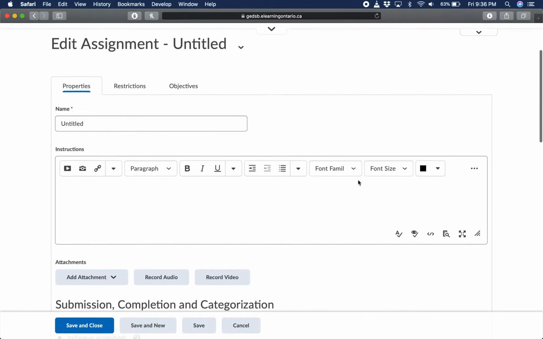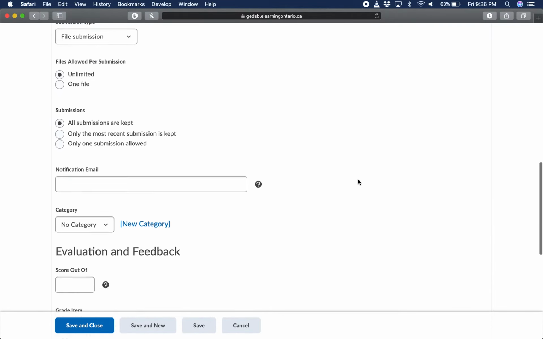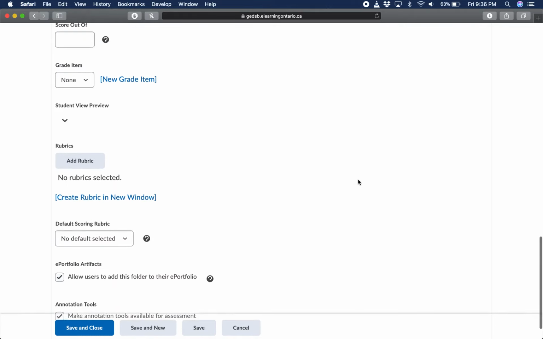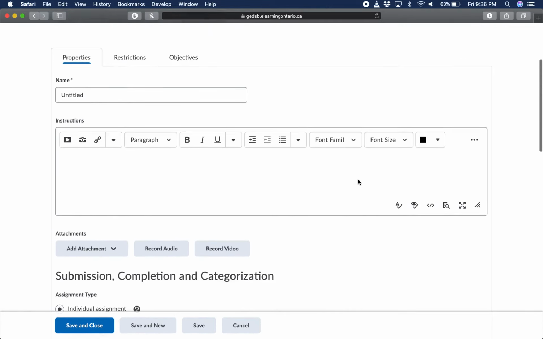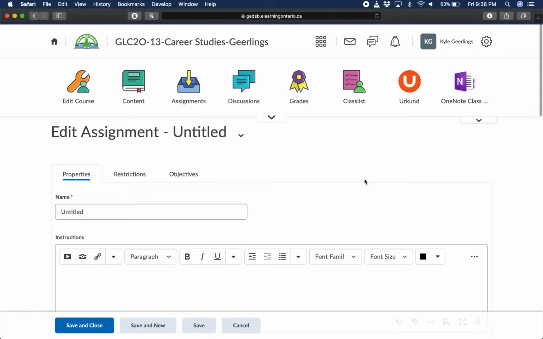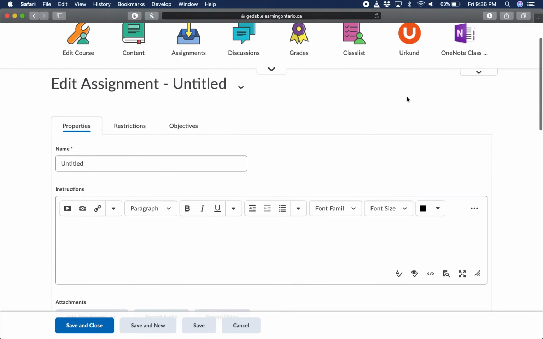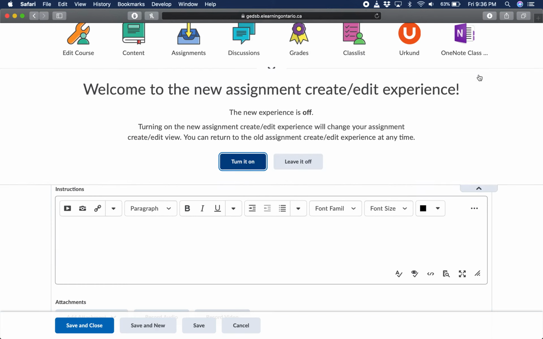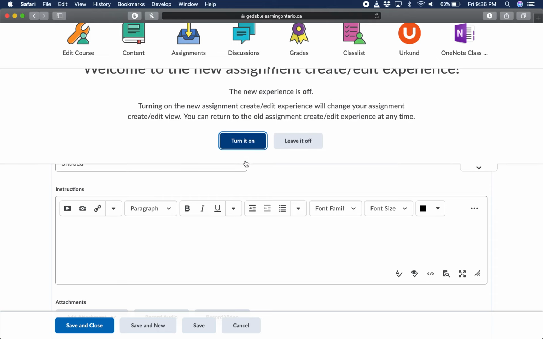You might be looking at this, and I'm not going to go through this in the video because this is actually set to be phased out in the next bit. So if you're looking at this right now, my suggestion is you come up to the down arrow up here, click there, and you actually want to turn on the new assignment edit experience. It's a much easier sort of work through. It's a much easier experience overall. So we're going to turn that on.